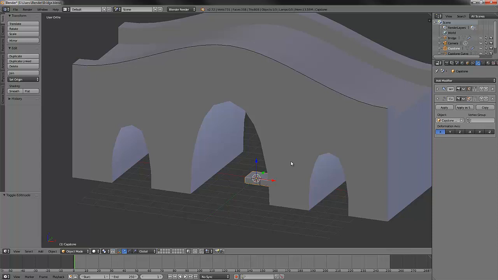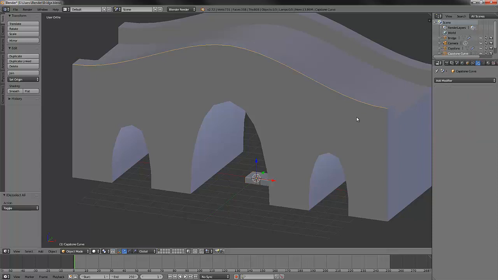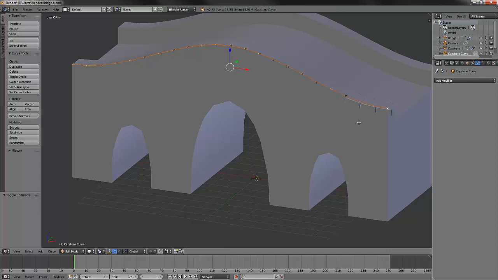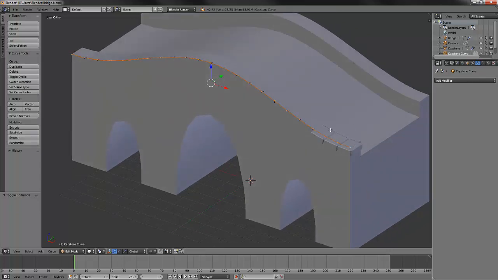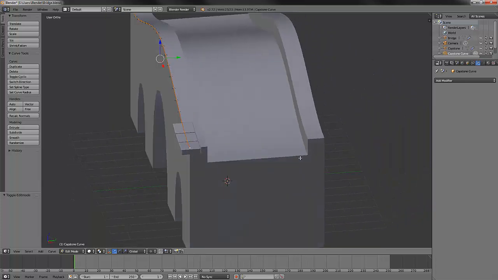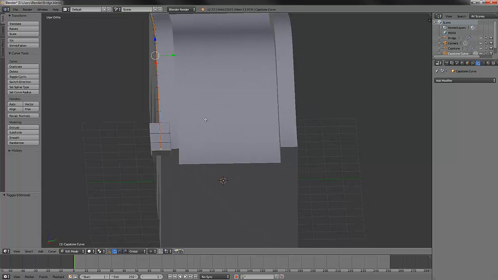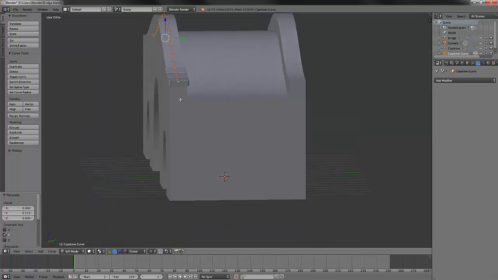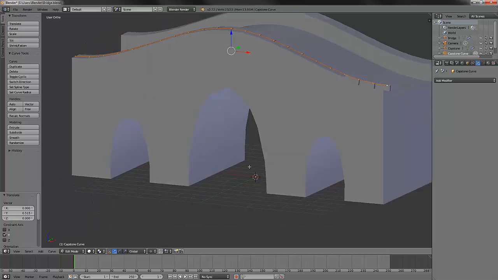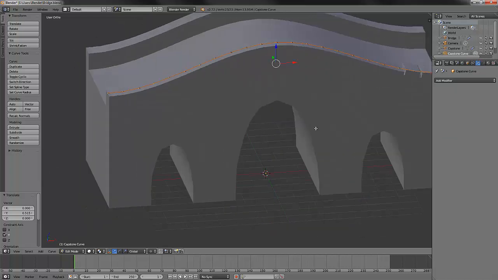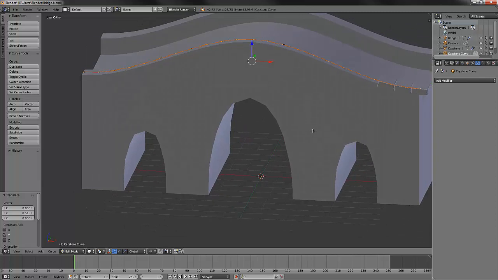So I'm going to deselect, and I'm going to select my curve. I'm going to tab into edit mode, and voila, we see that our stone is following our curve. But it's not quite where we want it. Now we could take our curve and just kind of center it. And along with it, it's centering our nice capstones that we created at World 0. And now you see why I wanted to keep it there.